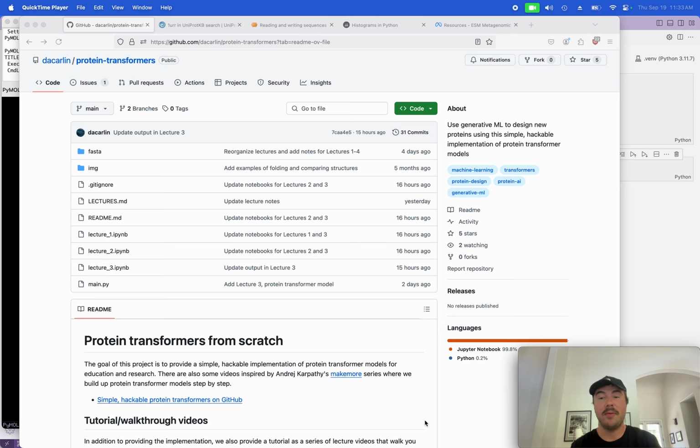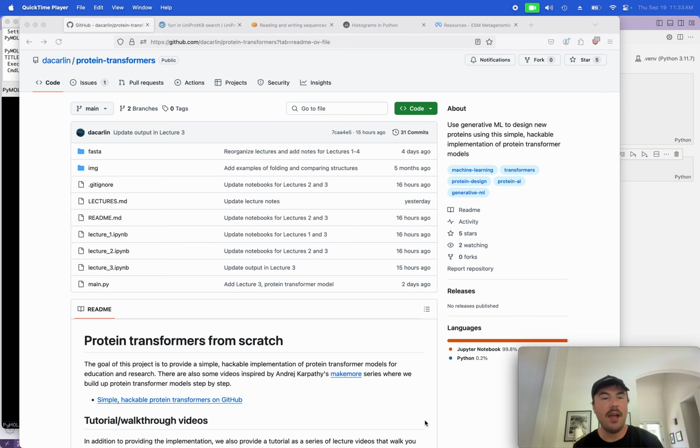So in particular, over 5 lectures, here's what we're going to do. For the first lecture, we're going to talk about the various aspects that you might need to consider when you frame this problem, and we're going to pick a data set that we can model using this approach. In lecture 2, we're going to build a simple protein language model that can generate new proteins. In lecture 3, we're going to expand our model to the transformer architecture. Then in lecture 4, we're going to learn how to build evals for our model to tell if they're actually any good for the things that we want to use them for downstream.